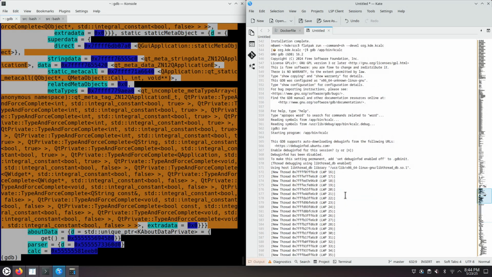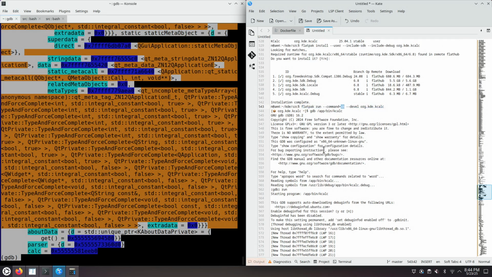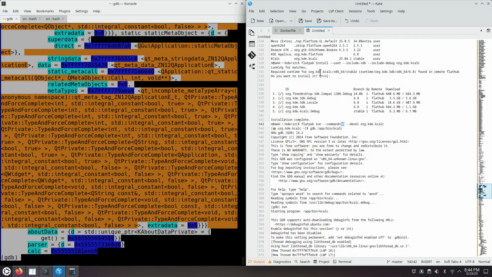Like in this case, we can see that we're using GDB to run /usr/bin/kcalc, so that might be useful. We also can see that we entered a --devel Flatpak instance with bash as the entry point. We could also see that we've installed additional packages.